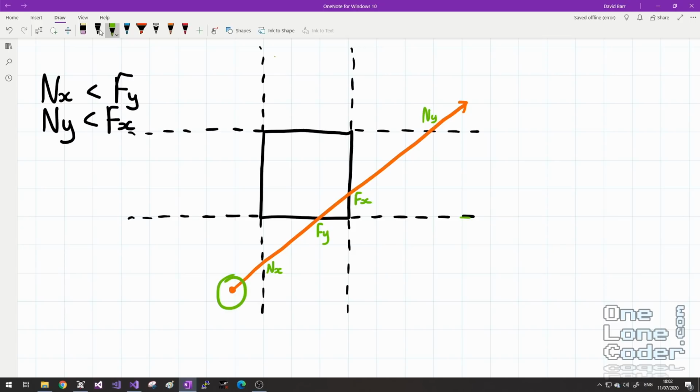From this origin's perspective, clearly the far and near times are the wrong way round. So we'll swap those and see if it obeys the rules. Well, nx will be less than fy, and ny is less than fx. There is an intersection. So it's important that we sort near and far in the respective axes to make sense before doing this check. Let's look at an oddball one.